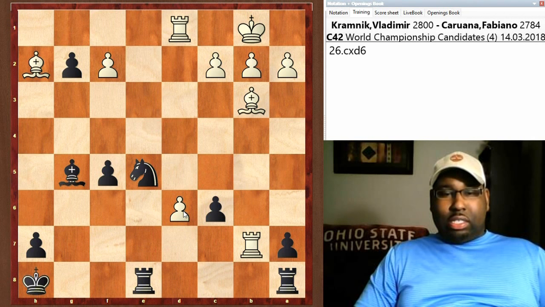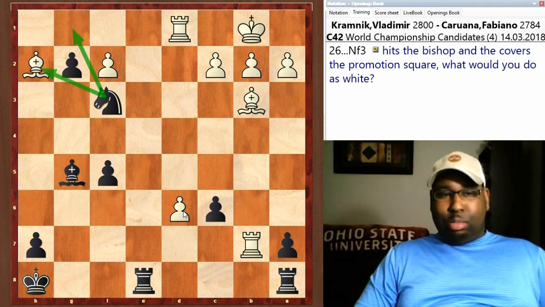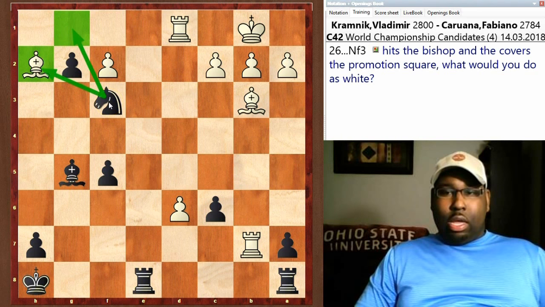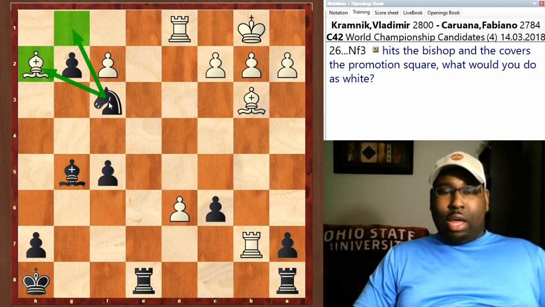C takes d6. Now, knight f3. This hits the bishop on h2, and it also hits this promotion square on g1. So, what should Kramnik play here? How can Kramnik deal with this pawn that's getting ready to promote?